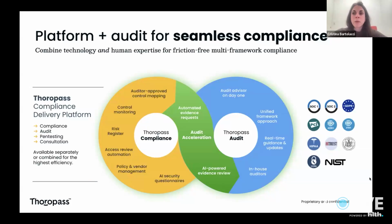As we mentioned earlier, you could be pursuing multiple frameworks. Let's say you're pursuing HITRUST, PCI DSS, and SOC 2. You can marry all of that into one audit, or one framework, so that when I talked about needing an information security policy for all three of those, you have one universal information security policy that meets all three of the standards, and you complete that once and it's validated one time. So this is what the end-to-end experience and seamless compliance looks like, combining people and technology. I think there was a question in the chat asking, do I invest in the people? Do I invest in the technology? And I will never really be able to choose one, especially when ThoroughPass at the end of the day has both, right? Why should you have to choose one or the other? When you get both, as well as the expertise. And then next slide.